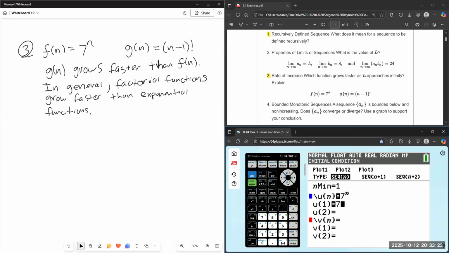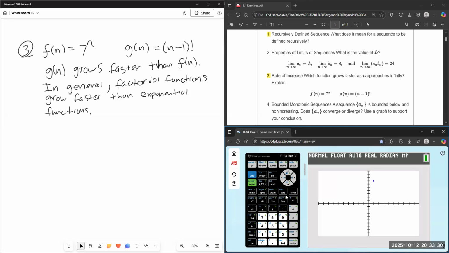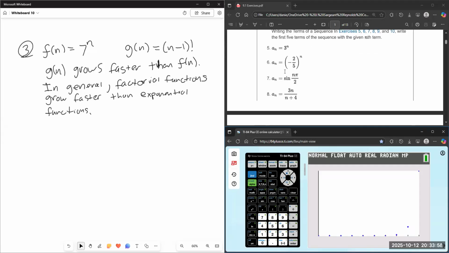And 7 to the 1 will be 7. Let me graph this. And so you can see that there's 1, 7. 249 is off of my graph there, but if I zoom out some more, we'll start to see the exponential curve there as it would grow, and it's just the sequence of dots. I think that's going to be important for you to realize that these are discrete and not continuous functions that we're talking about in this section.